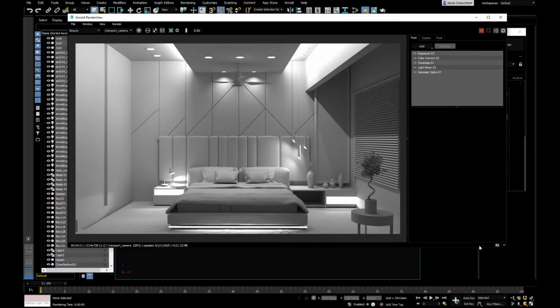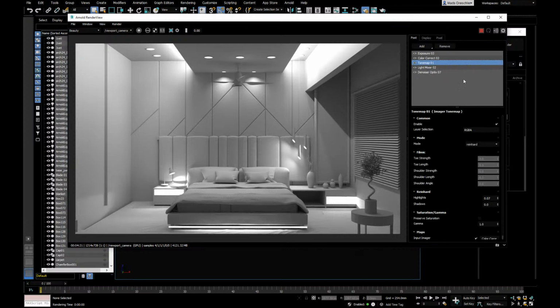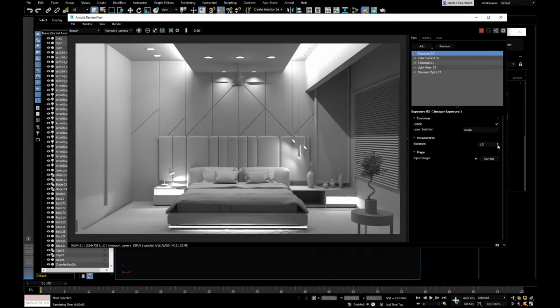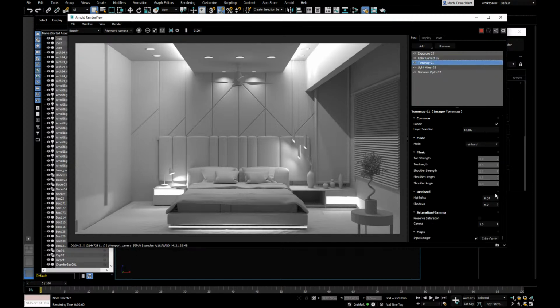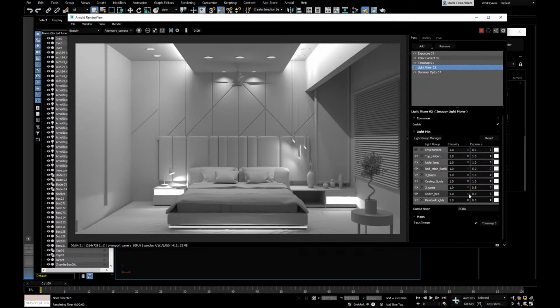Okay, so I think the render is done. 4 minutes 21 seconds. So let's see here. We have the tone mapper. We have a little bit too much going on in the contrast here. I'm paying attention to this area up here. So let's see here. Something like this. This could be a decent starting point for lighting something. Obviously, you need to nurse these values. I'm not going to do that. I'm just setting up the principle here.